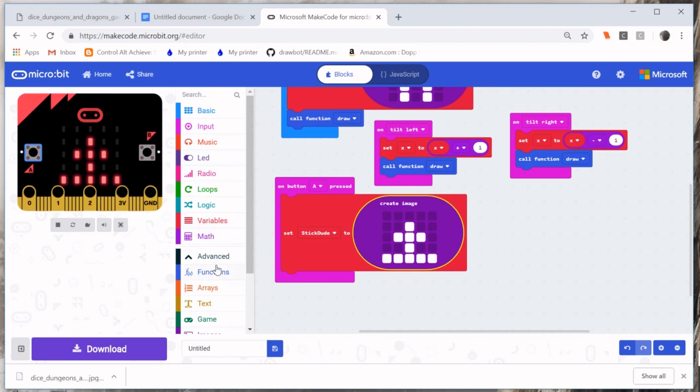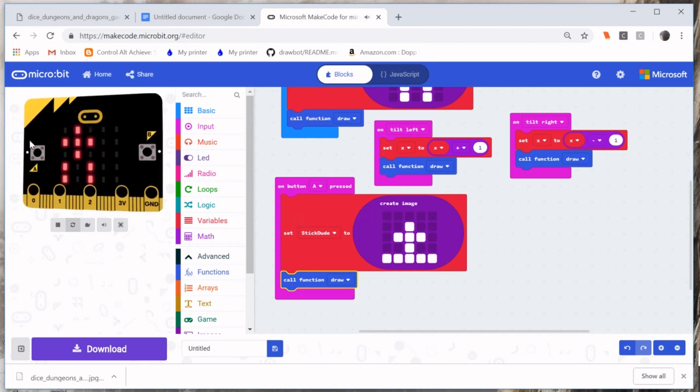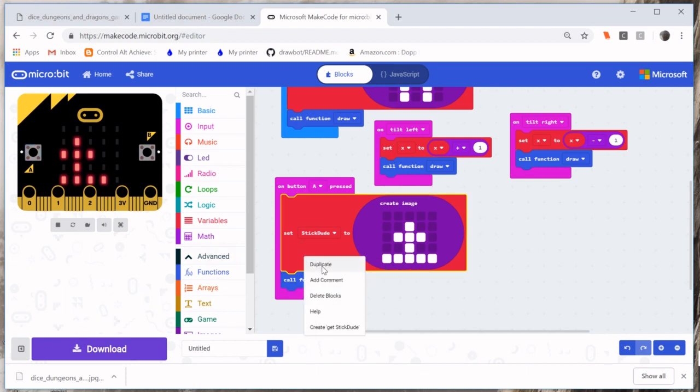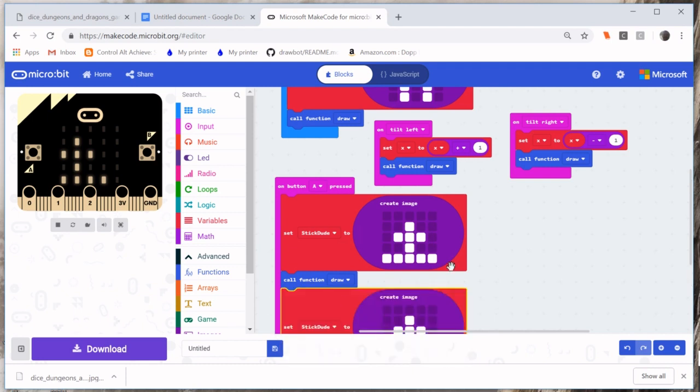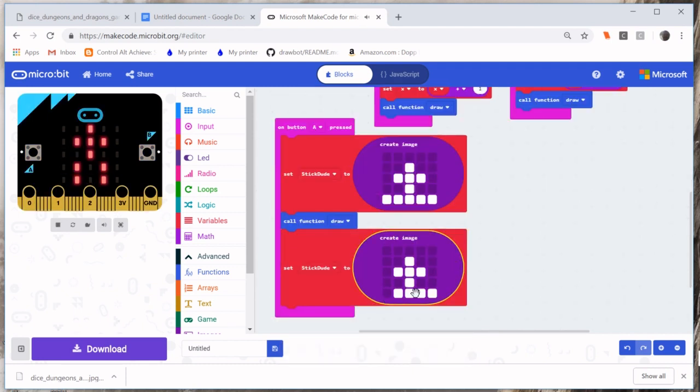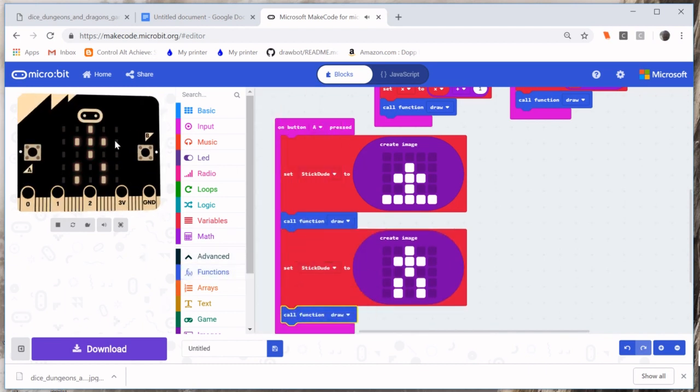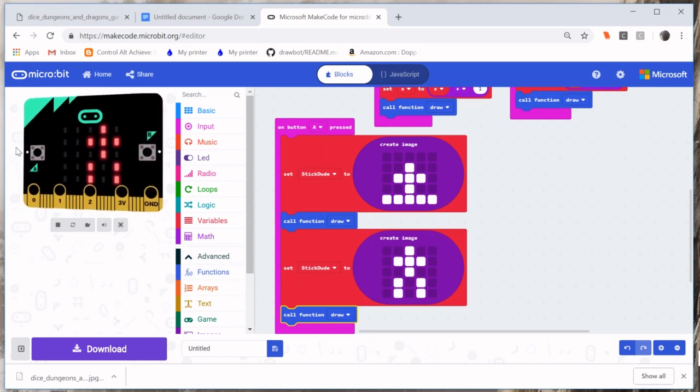So we need to call that draw function. Going to go over to function, call draw. Reset. All right. And look, instant split. But I don't want my person split forever, so I'm going to duplicate this, put it below my call, and then change it to be my stick person not doing a split. Making sure I match the image. And then we're going to do one more call of the draw function. All right, let's see. We go to the right, we go to the left.